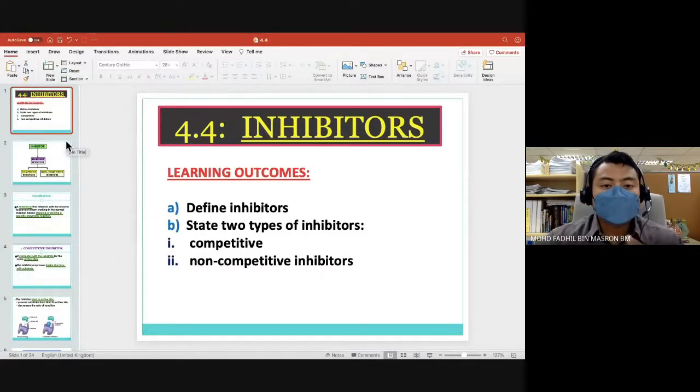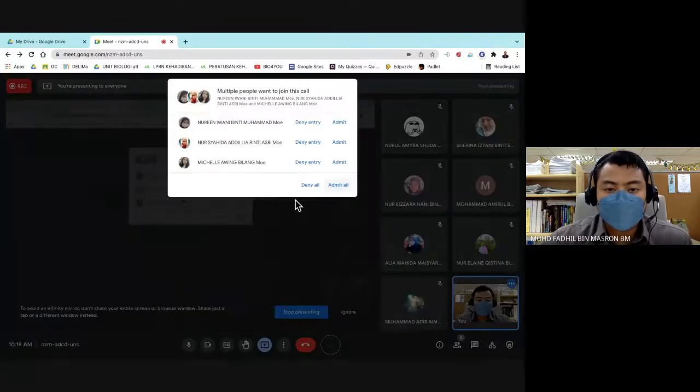So cofactors is something that helps enzyme to work at its optimum rate. Ataupun mana nak cakap, enzim ni memerlukan cofactor untuk dia berfungsi. On the other hand, there is also inhibitors. Inhibitors ni is substance yang menghalang enzim untuk berfungsi. So nama inhibit tu maksud dia stop. Okay, so these are inhibitors. Alright, ada yang belum masuk.